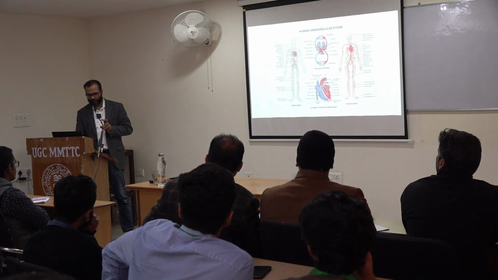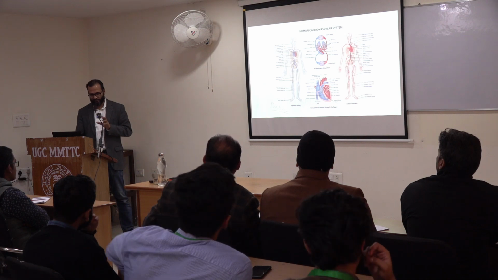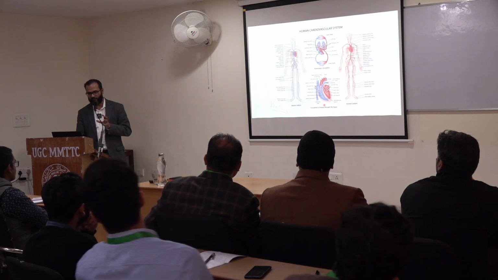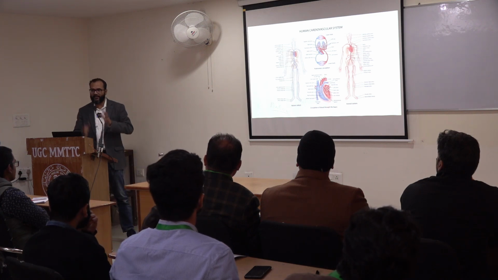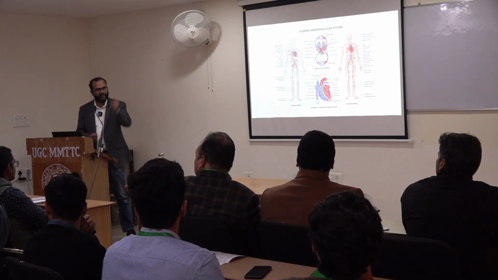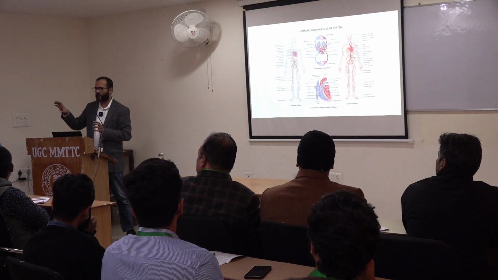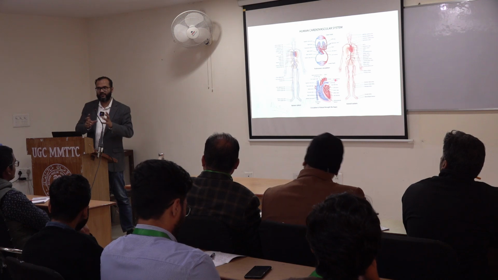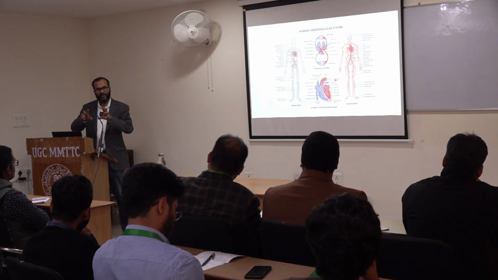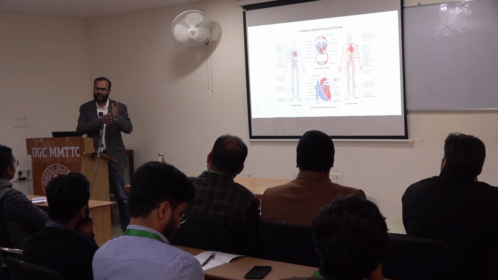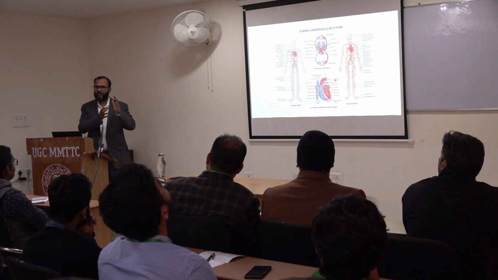The RV, the right side, which is blue here, is a separate pump and it runs somewhat independent of the left system. The right heart pumps and drives the blood to the lungs. So it maintains one circulation and then the other circulation is the left side. But another difference is they are not totally in parallel. They are in series. So the blood comes from all over the body to the right atrium, the right side of the heart. It takes the blood.